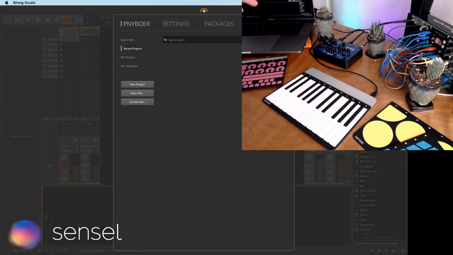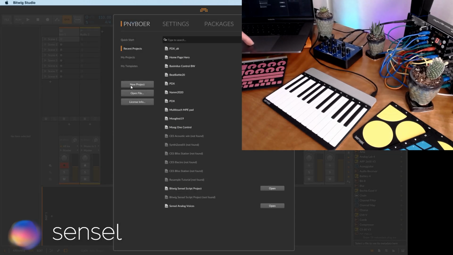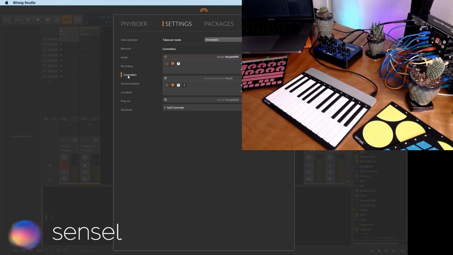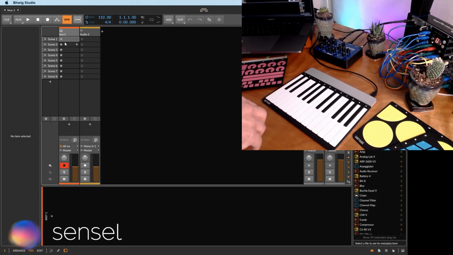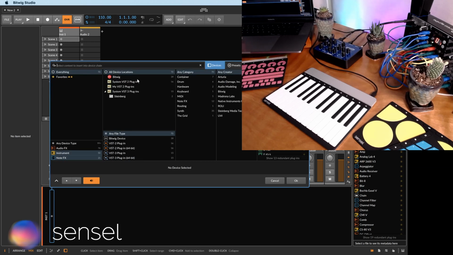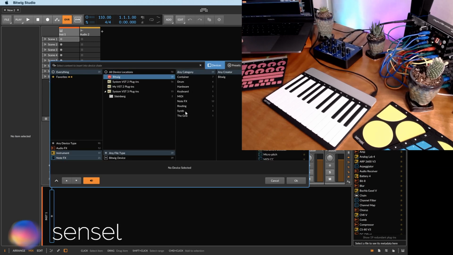So in Bitwig, to access the preferences, because our script is already built in to Bitwig, you can just go to settings and confirm that your controller is loaded. So the Sensel Morph MPE has Sensel Morph on the input and output, and it's active here with the little orange button. So we can be happy that it's working, close that out, and then for our instrument track, where we will add an instrument, I'll go ahead and take a Bitwig one, because we're working with the native synthesizers.